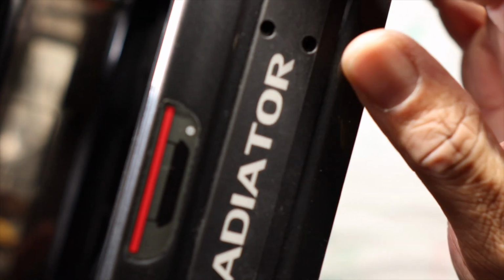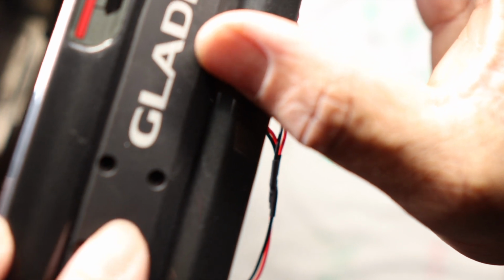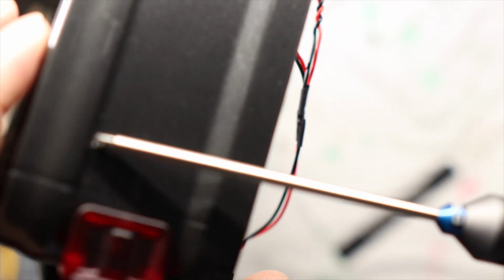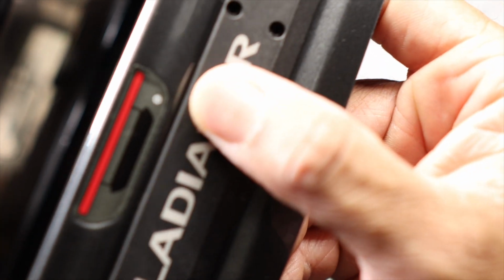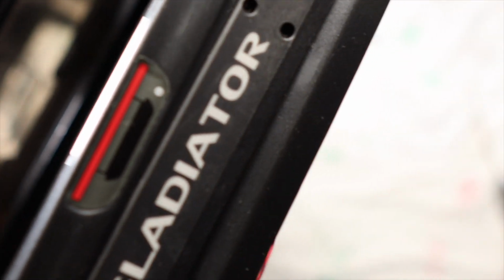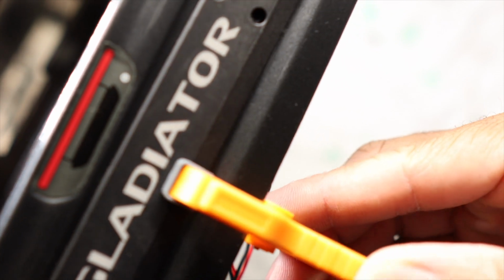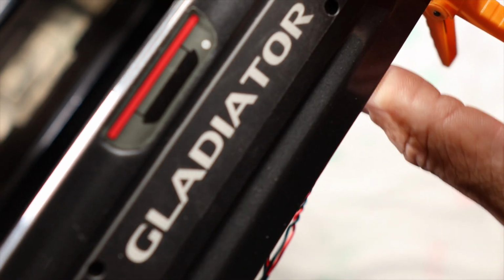So this is going to be hard to see. I'm going to try to get this in focus as well as I can, but this piece fits right on. There's a small line of indentation right here. You want to use that as a guide. And if you butt that right up to that piece and get it centered as well as you can, that's going to give you a very good reference point as to where you want to mount this piece. And I'm going to use that little clamp right there. I'm going to do one on each side so I can keep it as centered as possible when I drill my holes.